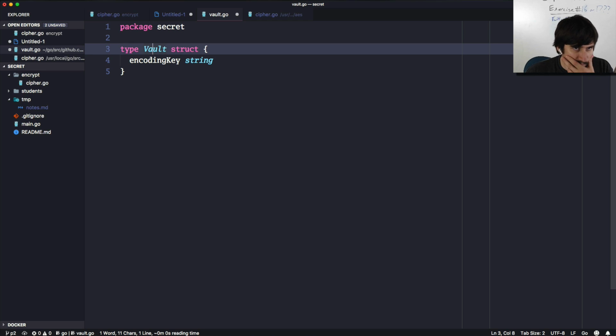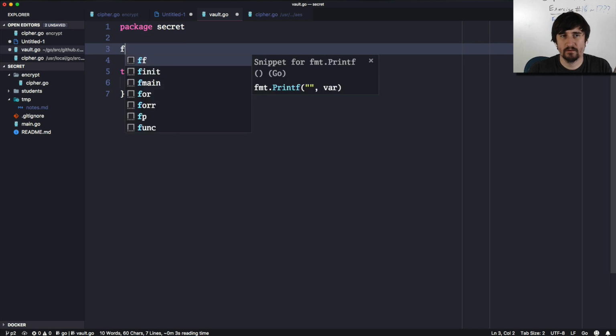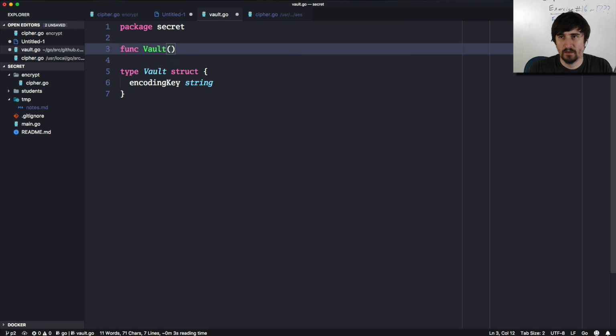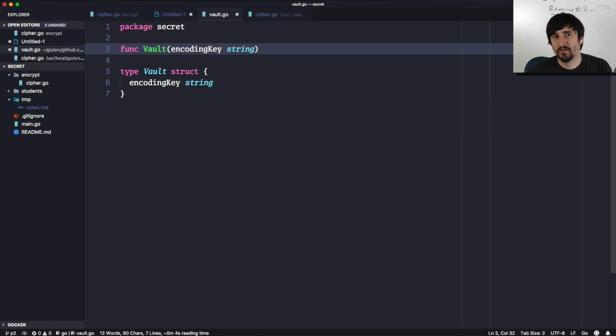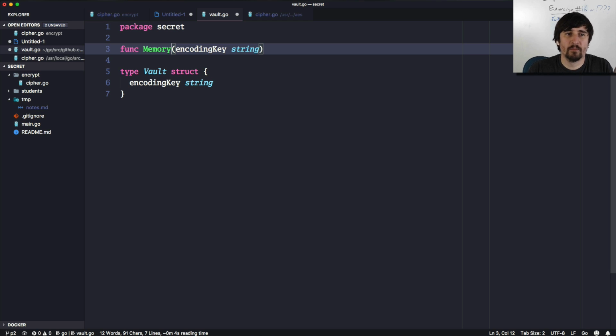And that leaves us with this weird predicament of I wanted the function to be called vault. So we wanted func vault with some sort of key. So this is going to be encoding key to return this vault. So maybe this should be called new or new vault. I'm not really sure. Let's just call it memory, because this is going to be the in-memory vault.